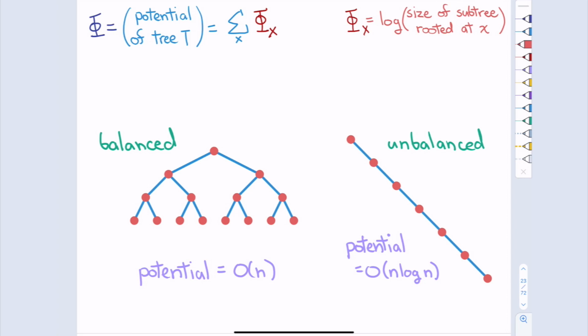In the balanced case, this takes a little more effort to crunch out, but a balanced tree will have potential big O of n, where on average each vertex is contributing a constant. This gives a little more intuition for the potential, because we can see that for us the worst case is always a very unbalanced tree, and that has this very large potential of n log n. A good thing for us is a balanced tree, which has a potential of n. So at least at these extreme points, the tree with better balance has a smaller potential.